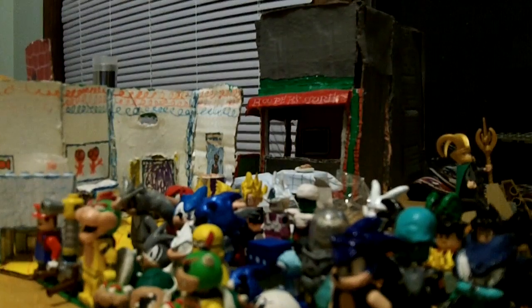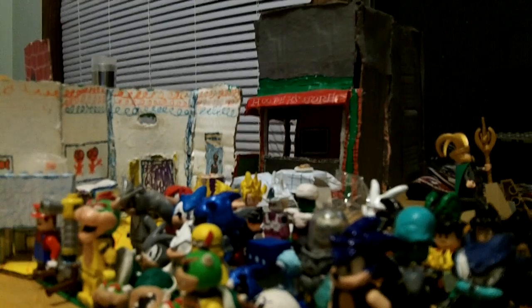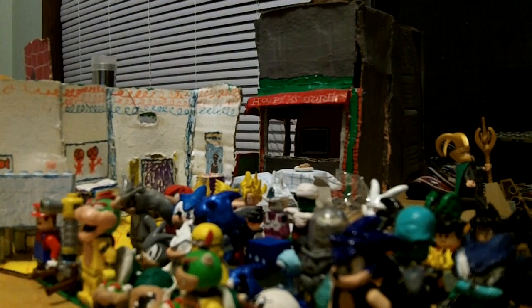Next up, I love this little guy. Giru. I actually do have his old parts. Let me get them out of his little cage here.